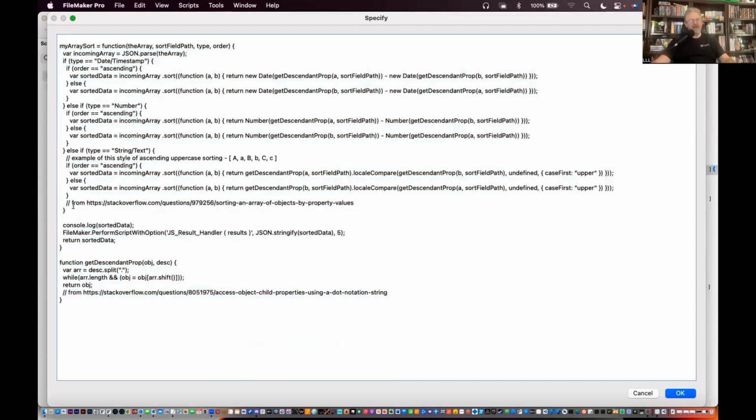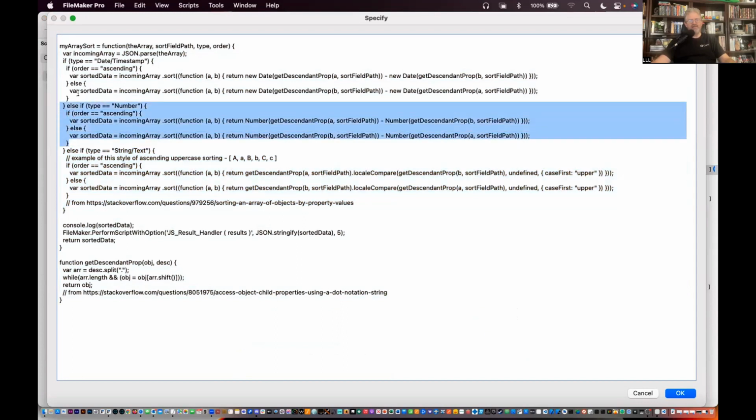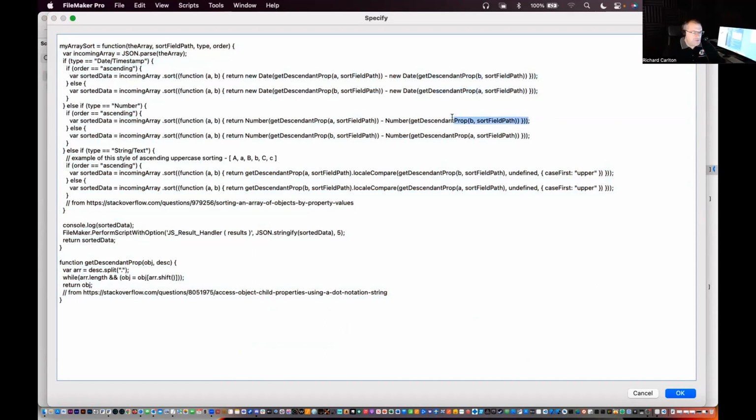If you kind of break this down, you can see that this is what's happening if the sorting type is string. This is what's happening if it's a number. This is what's happening if it's a date timestamp. And then inside of each one of those is whether or not you've chosen ascending or not. So this is the one and only thing that happens if it's a timestamp sorted ascendingly. That's just the one thing that happens. And this is if it's descending. This is a number ascending. So to break this down, it looks really complicated and confusing, but really it's just kind of a one-liner.